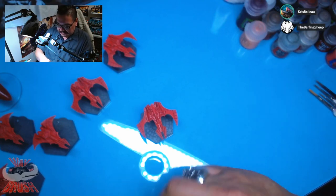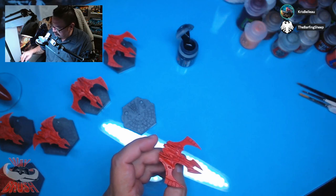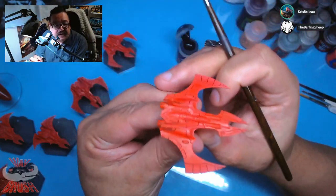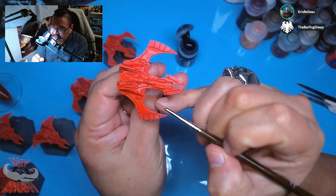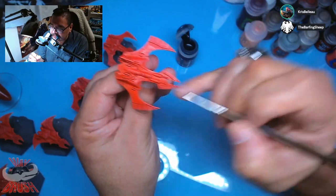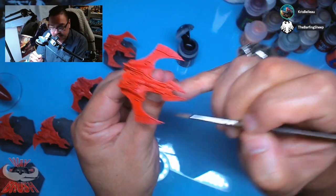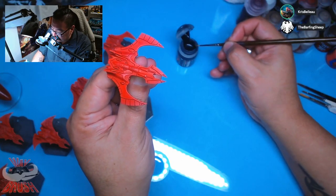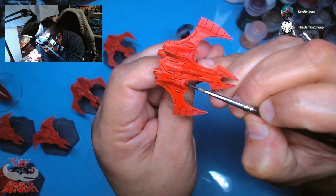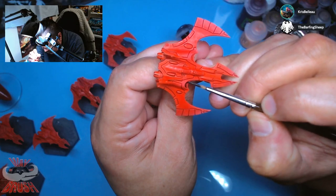I've already given it a shake on my mixer. Really quickly here, I'm just going to start laying color in. It's going to be pretty boring, just me laying contrast down. I could lay this in a fairly controlled fashion where I could allow some of the brighter color to create the highlights. I'm probably just going to use the contrast really just to block in color.